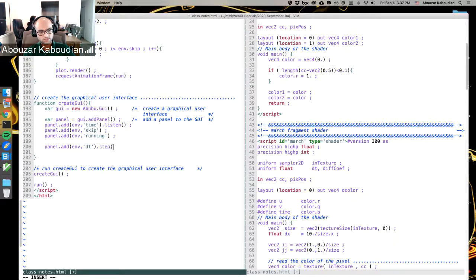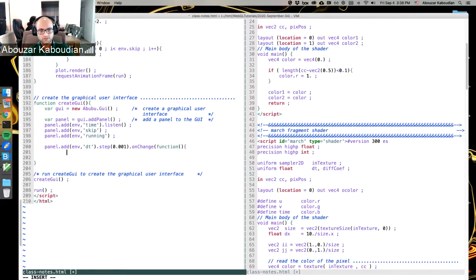By the way, you can set steps for this, that is changing by, for example, every step of 0.001. Whenever it was changed, we had to inform our 2 solvers of that change by calling this function that we are writing in place, that is called fmarch, the first step of the march.